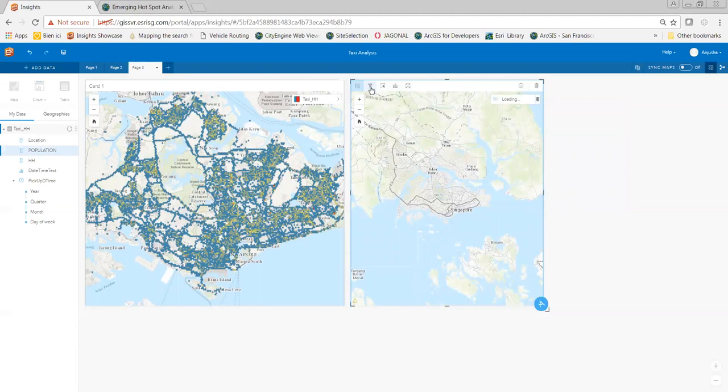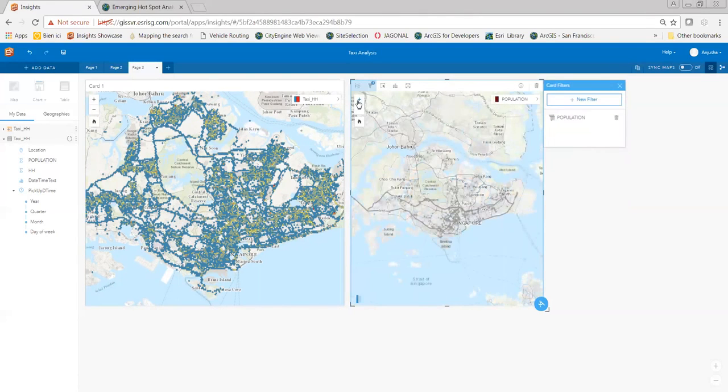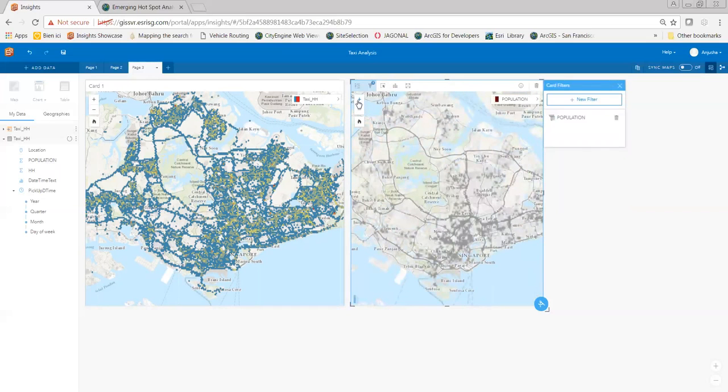I can not just do that, I can actually apply a filter on my data so that it'll show me the areas where the trends are more prominent. For example, I want to apply a filter on my taxi population to show me only those areas where I have more than 1,000 records. So I'm just going to apply the filter here. So it'll help me to filter out all the noise and apply a symbology that's going to help me to filter out just the key records where I can understand which are those areas where I have a higher intensity of pickups better.